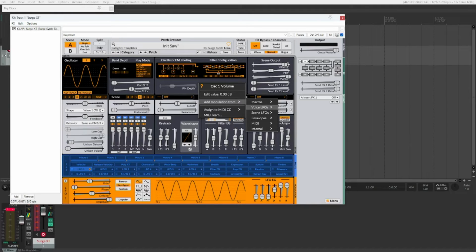Voice LFOs collapsed. We want a voice LFO. The other option would be scene LFOs collapsed, a scene LFO. Now here's the difference, although that's not really important for now. A voice LFO controls the voice, meaning one of the oscillators, which then creates or removes things. You put a filter on top of it, everything that goes into a voice oscillator. However, a scene LFO can control the entire scene.